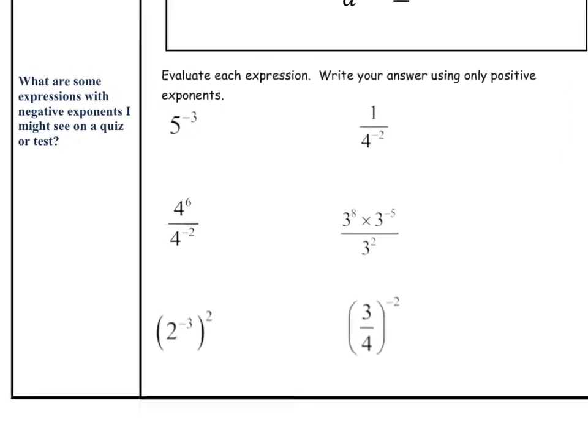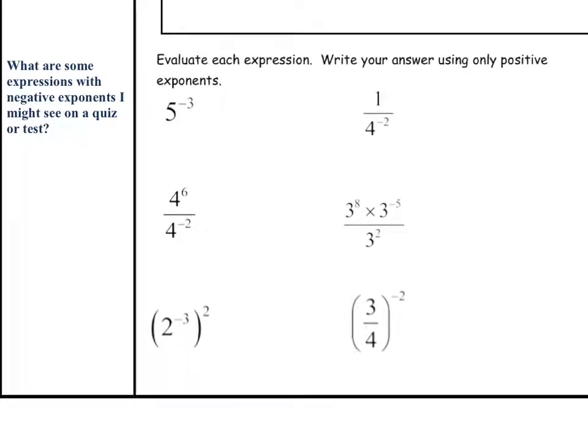On our notes, we have 5 to the -3. It is in a bad mood and needs to move around. So I need to make this into a house so I can move it to the other part of the house. So I make it a fraction and put a 1 underneath. And then I have to move this. It was upstairs and in a bad mood, so if I move it downstairs, it will be in a good mood, 5 to the 3. And then there's nothing on top, so I put a 1.